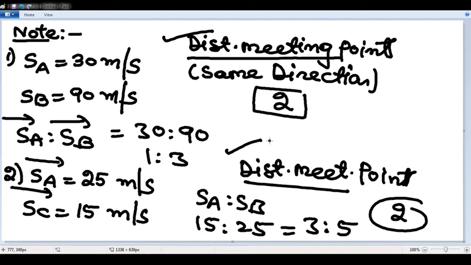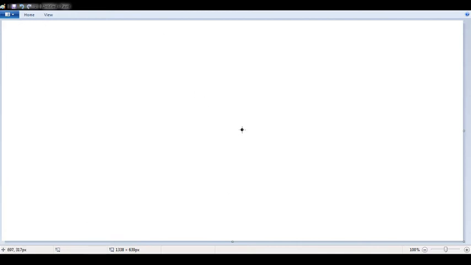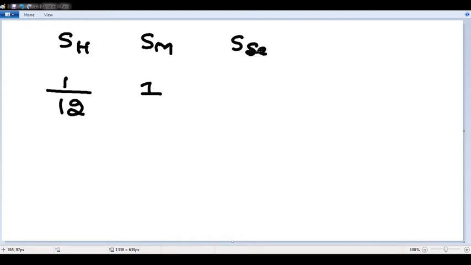I will take only a few questions on circular tracks because a clock is an example of a circular track. Now, Abhijit, you asked a very good question. What if it is between the minute hand and the second hand? Listen carefully. Speed of the hour hand is 5 by 60, which is 1 by 12. Speed of the minute hand is 1. 1 minute is 60 seconds, so it is 1 is to 60.